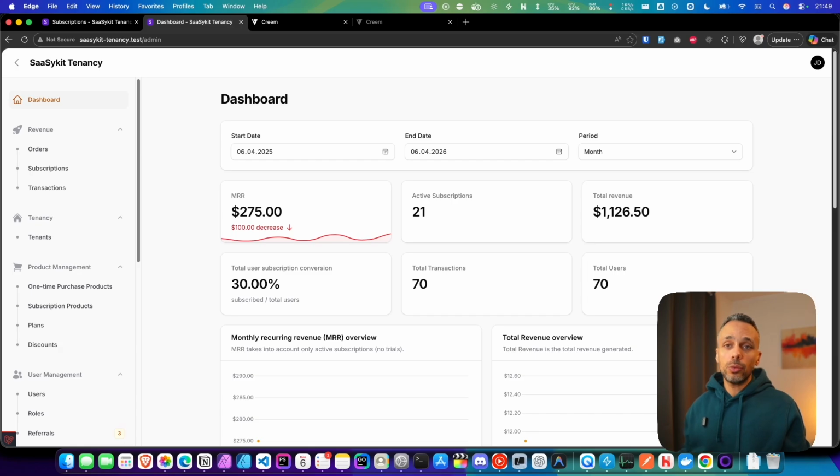One thing that you will need to do to be able to check out using Creem as a payment provider is to set the product ID of your Creem product in the SaaSykit admin panel. Normally SaaSykit auto-creates the products for you behind the scenes.